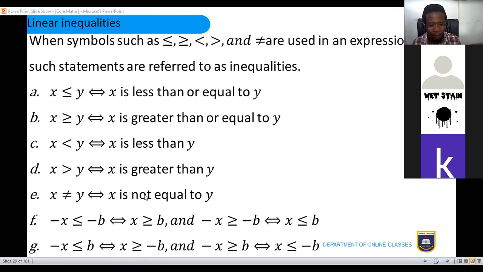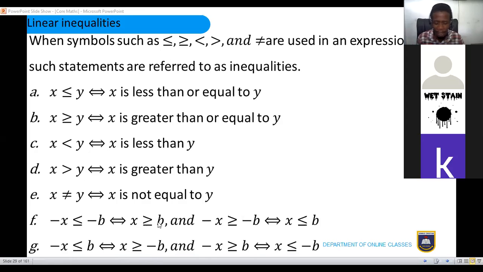Now, when negative 2 is less than 1, and I multiply through the equation by a negative number, you could say that the negative 2 will now be positive 2, and the 1 will now be negative 1. So my 2 is greater than negative 1. That is why, when we multiply through by a negative or divide through by a negative, you're going to get the inequality to change. So here, x is greater than or equal to negative b.